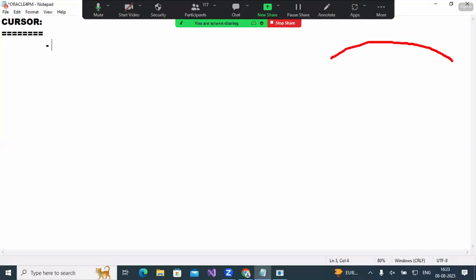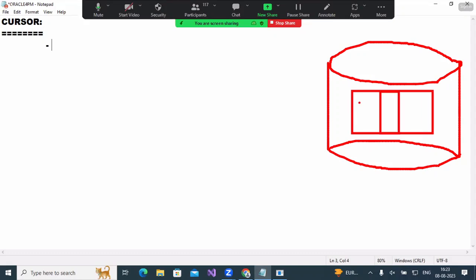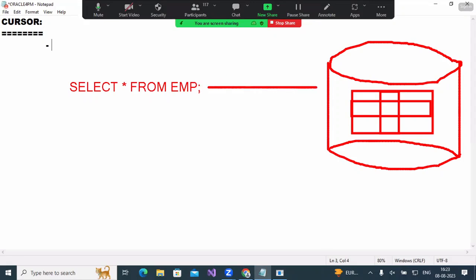Simply observe. Generally, this is your database. In the database, this is your table. You can take any one table, having some rows. If I call select * from EMP or something, as per this request, your request will go to the server, the server will go to your database memory, and the entire table data you wanted will be sent to your client application. But here I need one by one operation, and I can't apply that technique directly on database memories, because databases never give it to us like that.